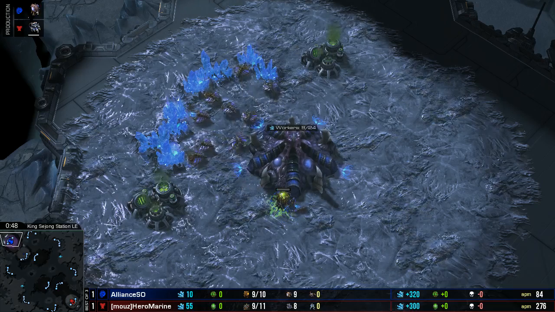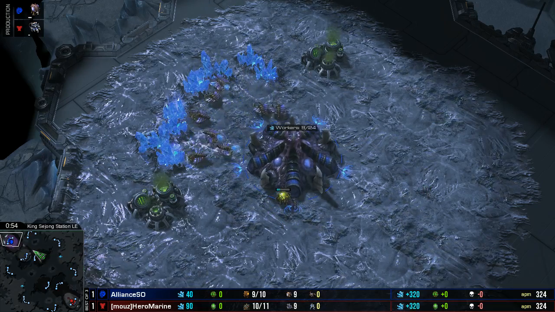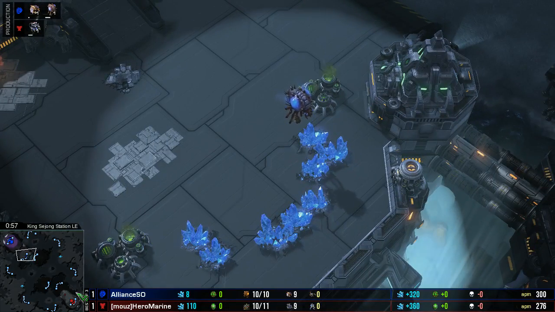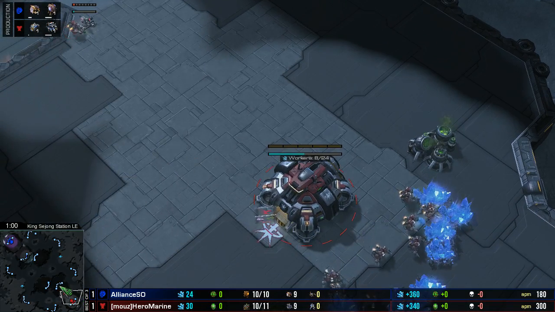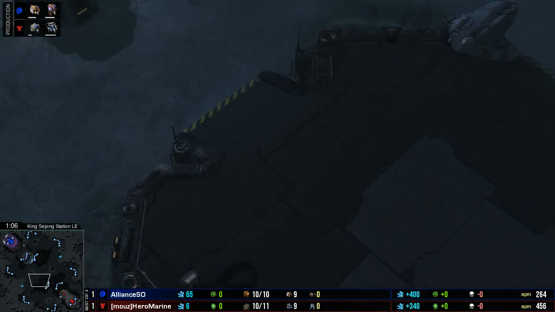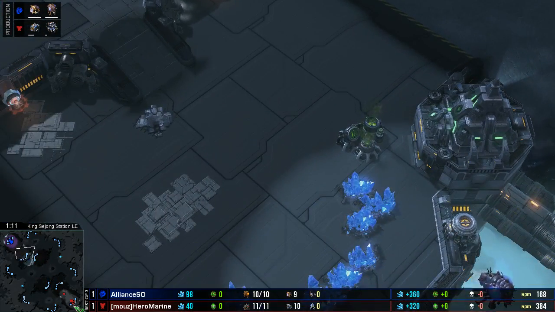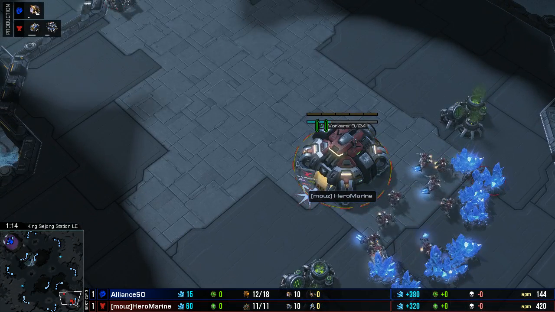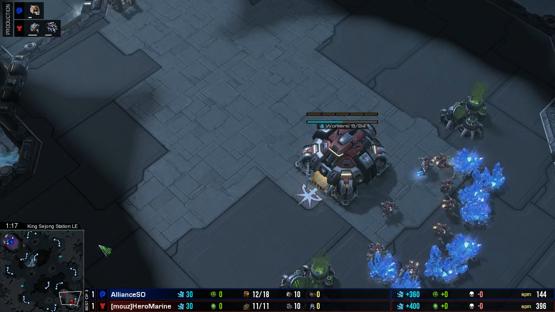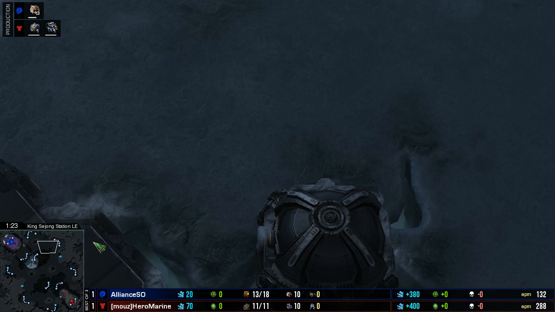So King Sejong Station is an absurdly large map. It doesn't look that big from cross spawns, but you don't go cross map. You gotta bleed around, go through the sides, wind through all these pathways down the middle of the map, come up here, then wrap around once again. So it's a very long distance from base to base, and it's not the easiest thing to flood Zerglings, flood Banelings, but on top of this, creep spread is going to be a bit difficult too, because you got to go all the way around the map as well.